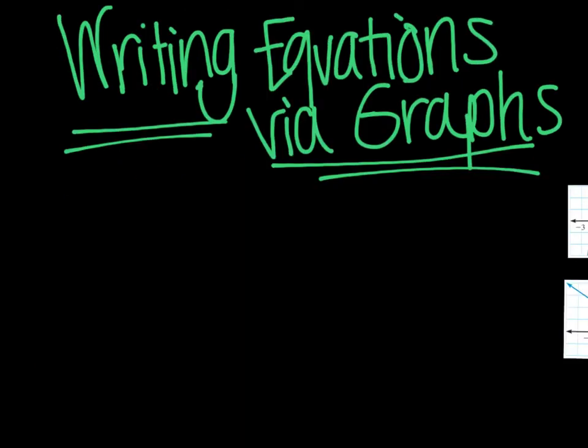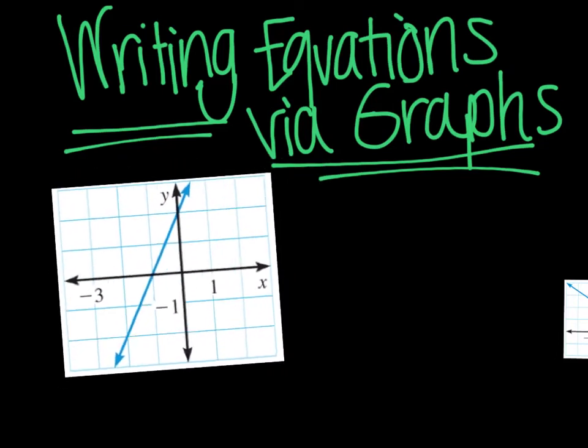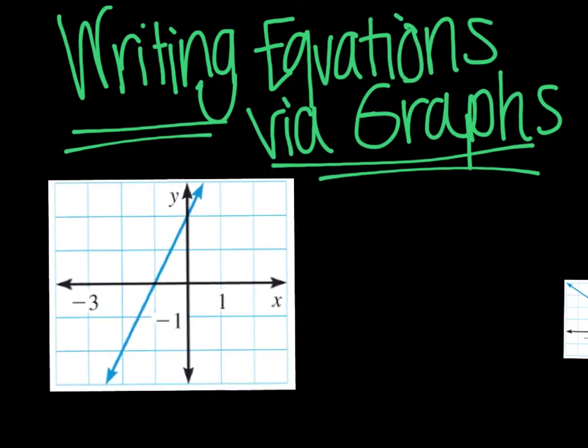Writing equations again, and this time you can write them from looking at a graph. So that's exactly what we're going to do. Here is your first graph. The first step in doing this is to find the y-intercept, and that is at this point right here, which is (0, 2). And then you need to find the slope. You can pick any 2 points along the line. It doesn't matter, but it is up 2 and over 1, and it is positive, so my slope is 2.